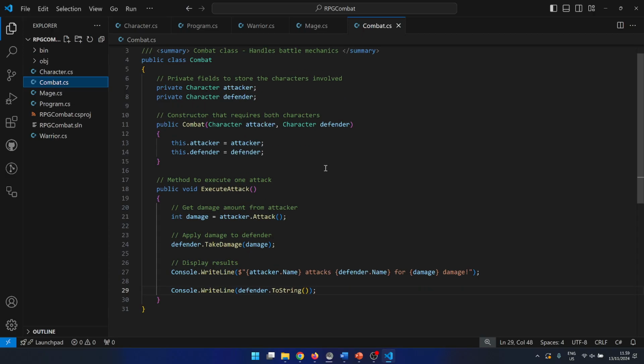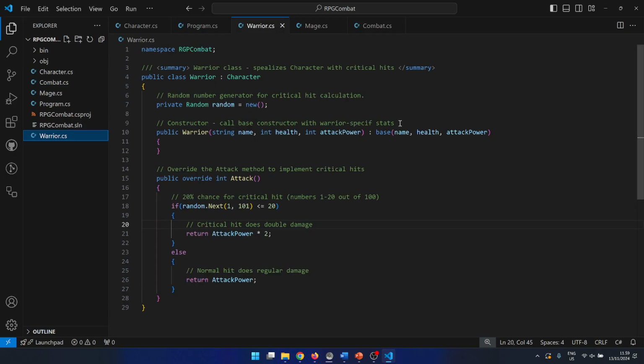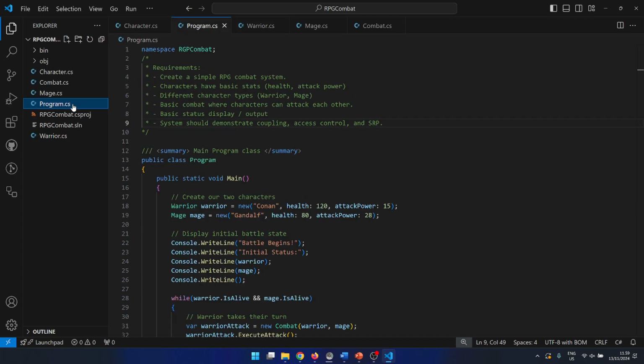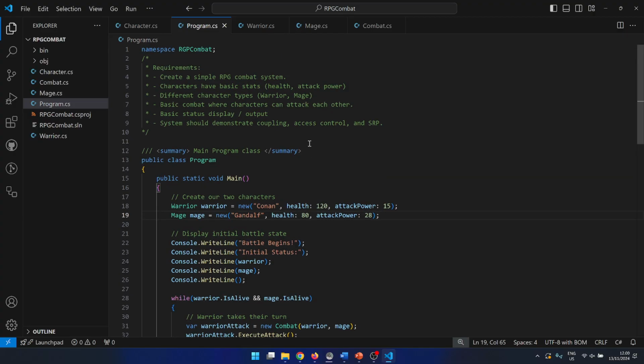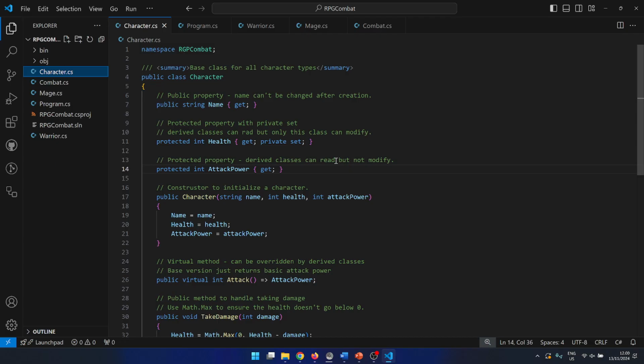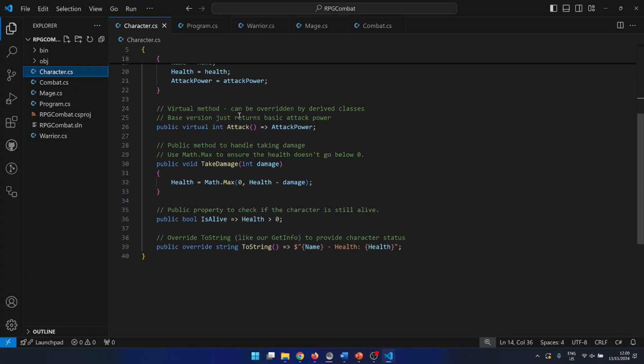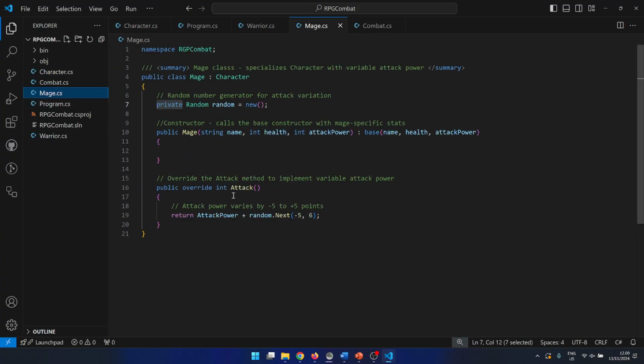We did some testing just a second ago on showing how we could change up the amounts that we give the initial attack power. And that itself was a game balancing thing where we could just easily change that without having to change any other class or anything else. All we did was change a number. And that was it. So we have the simple character class, with simple properties: name, health, attack power. And then we have this basic attack, which means that if we didn't override the attack, it would just do the attack power.